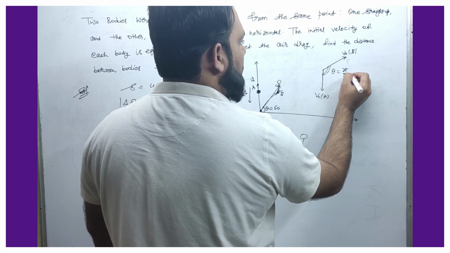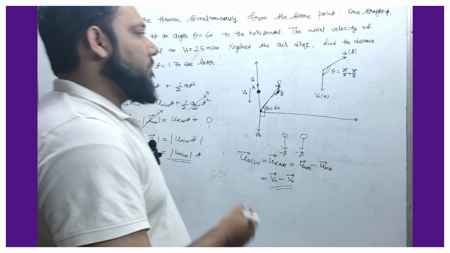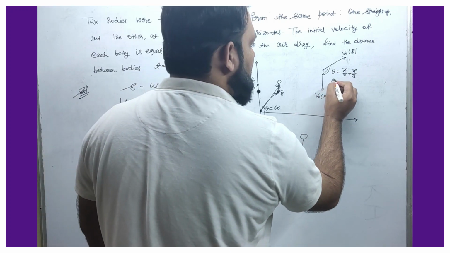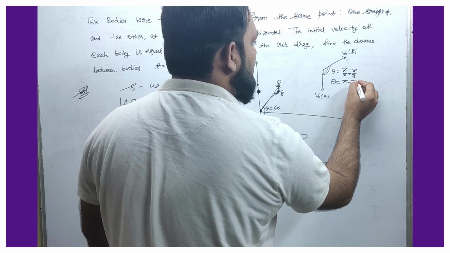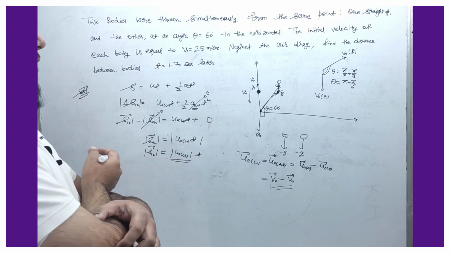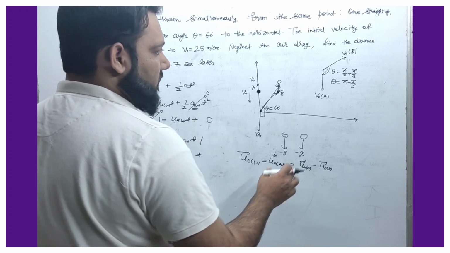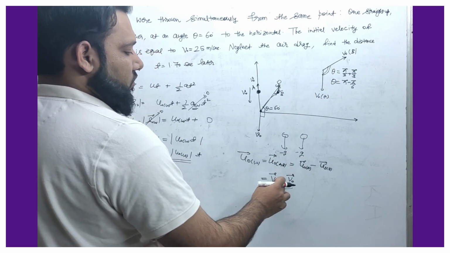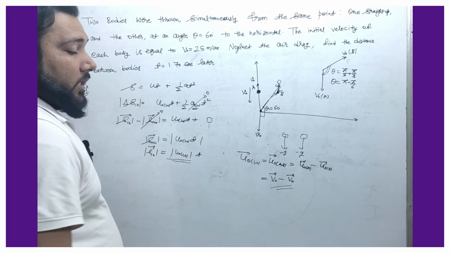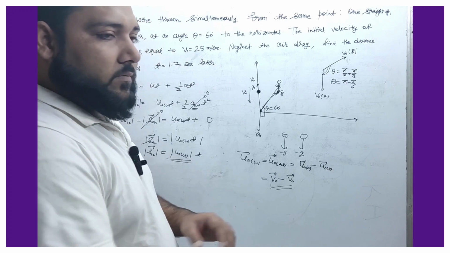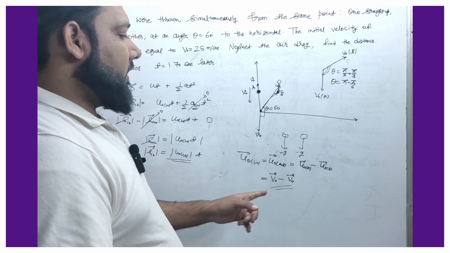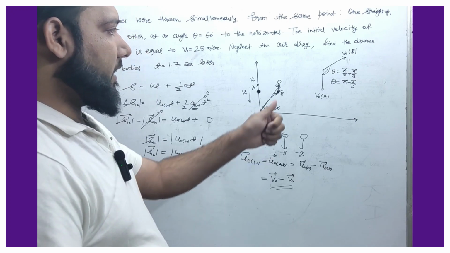Or we can write pi by 2 plus pi by 3. I am writing it in this way. Or we can write theta is equal to pi minus pi by 6, that is 180 minus 30 degrees. So we will use the direct concept. Either we use this, or we can use it directly. Otherwise, to solve this we have to take the negative, which we have already taken. Now if you use the formula of subtraction of vectors, then you have to take the minus sign. Otherwise you can directly take it as addition. So I am directly taking it as addition.